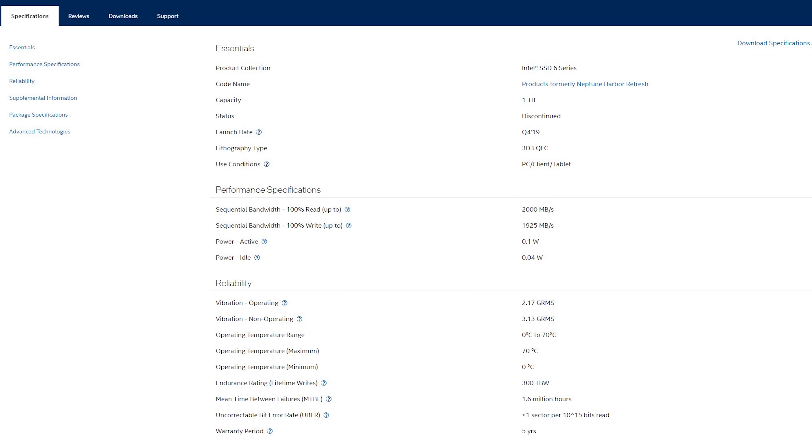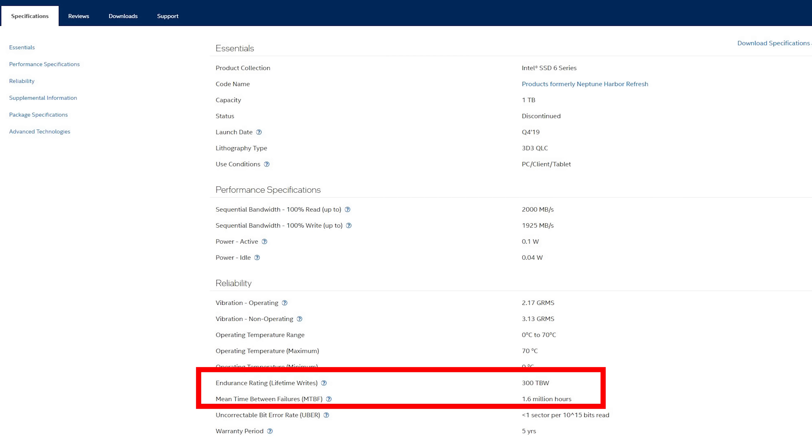The key here is that WD's workload rating is not the same as what you'd see on an SSD — not even remotely close. On a consumer SSD, say a one terabyte M.2, you might see maybe 300 to 900 terabytes written as the endurance spec. So you might look at 300 terabytes per year on the 20TB Red Pro and think that's as much as a consumer M.2 SSD over a couple of years, so the hard drive must be better. Well, the answer is most likely no, and they're not even remotely close.